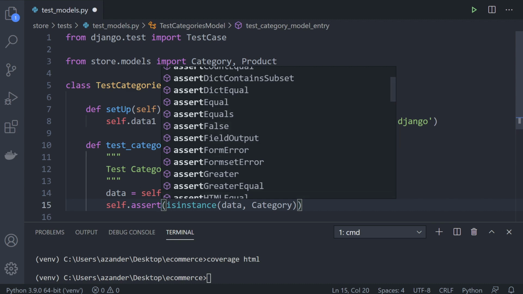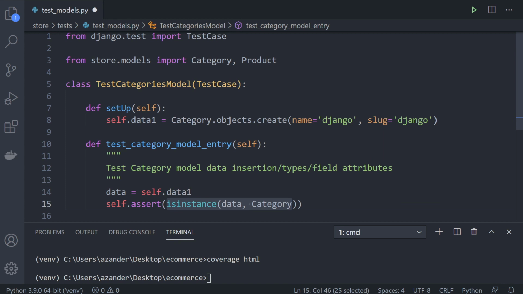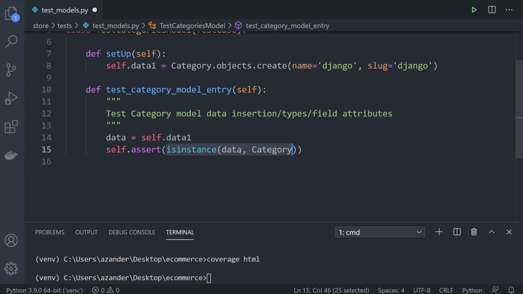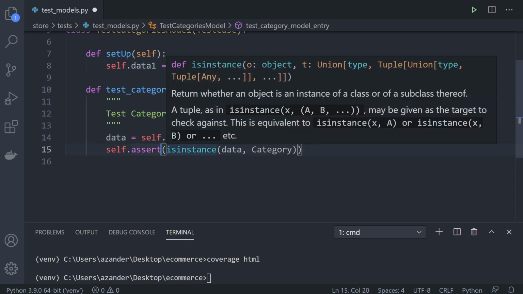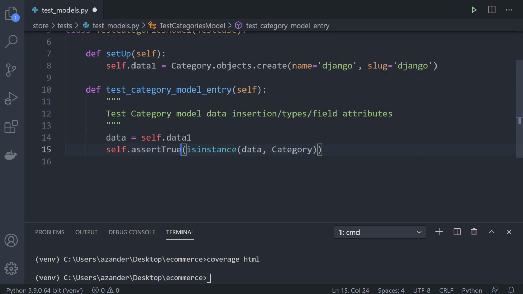So for example, I'm going to run this test here. What I'm doing here is isInstance. I'm checking to make sure that the data here actually fits. This is my model reference. So isInstance is going to take the data that I'm bringing in over here, and I'm going to test it against my model. If the data fits, if it's the right data type, etc., then it's going to return true. So what I'm going to do now is use assert true.